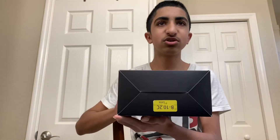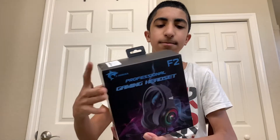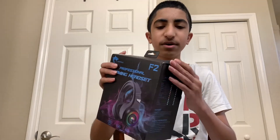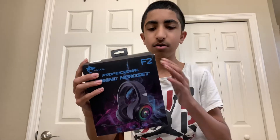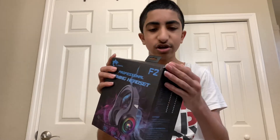Here's the bottom — nothing special, just has a little sticker on top. The box was a little damaged in shipping. I ordered it on Amazon Prime and it didn't come in Prime wrapping, which was weird. There's a bit of damage on the box, but hopefully everything's all good inside. Let's open it up.